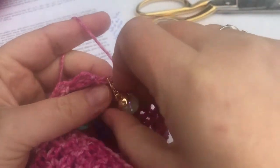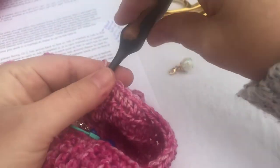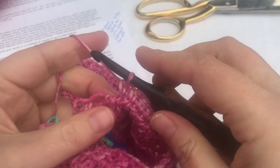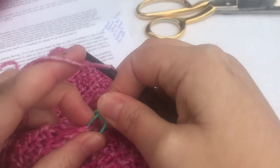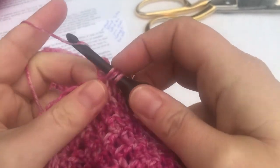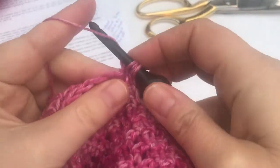I've reached my next marked stitch, so I'll pull this marker out. Half double crochet there. Place my stitch marker back in. Okay, and since I have just stitched into that marked stitch, I'll yarn over and come back to the sweater body. So it's after working into those marked stitches, or at the points where you work into those marked stitches, that you're changing between the sweater body and the sleeve. And then I'll half double crochet across the other half of the back of the sweater.